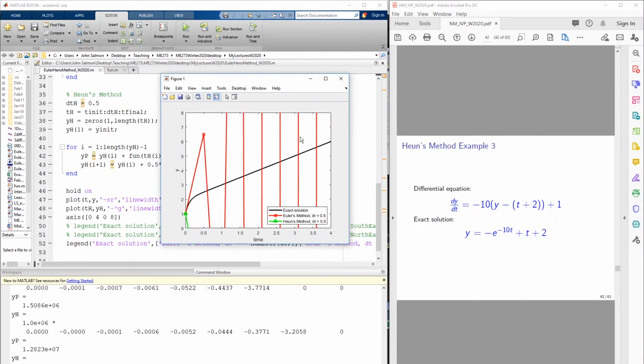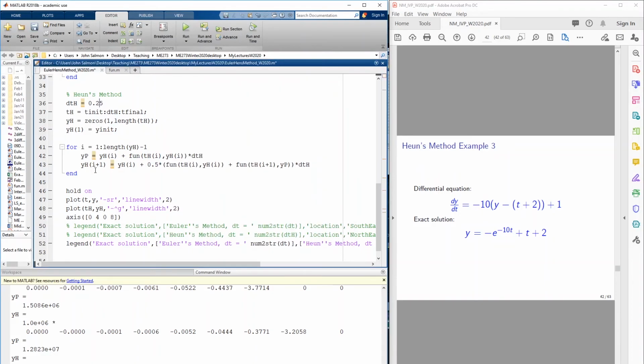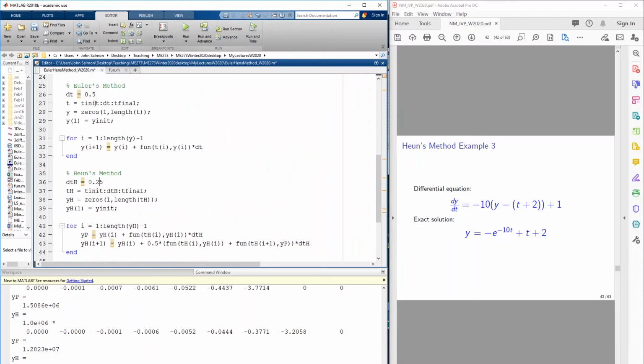All right, well, we finally have an interesting output. If you recall, we looked at Euler's method with dt 0.5, and we talked about how it was unstable and slowly this value was increasing. But Heun's method is also struggling, which means we're starting to reach the limits of what Heun's method could do to fix the problem that Euler's method had. So let's first of all decrease dt for both of these. Let's see what happens. We'll do 0.25 for Heun's and 0.25 for Euler's method.